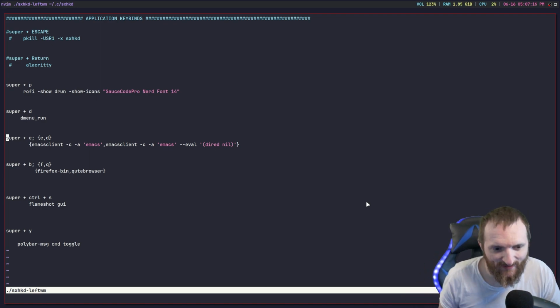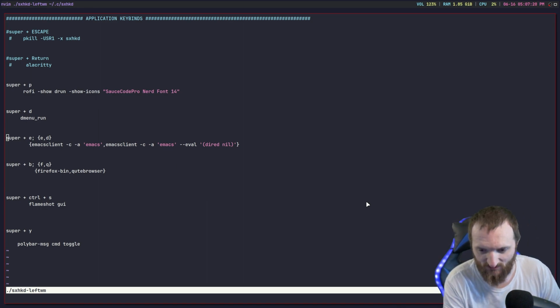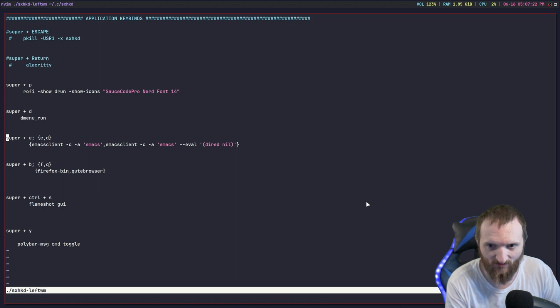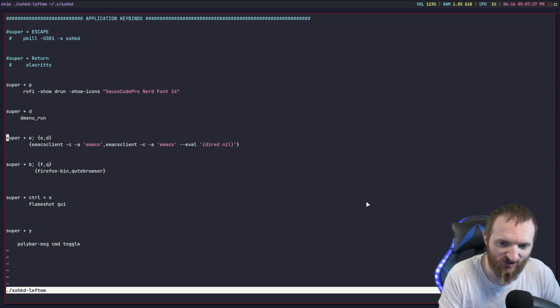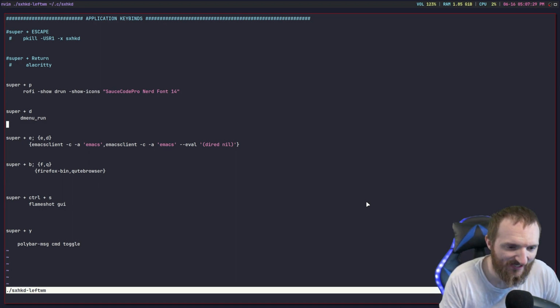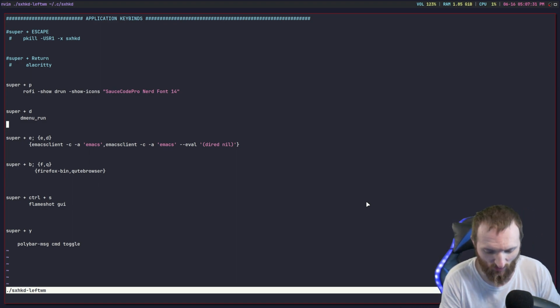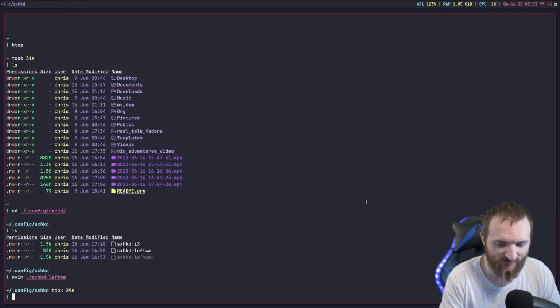The only thing I can think of is there is a conflict. There has to be a conflict. Generally, sxhkd will work without a hitch unless there's some kind of conflict. So let's see if there is an actual conflict. Actually, I have another keychord. Let me see if this other keychord works.